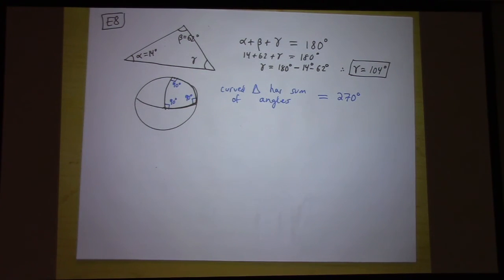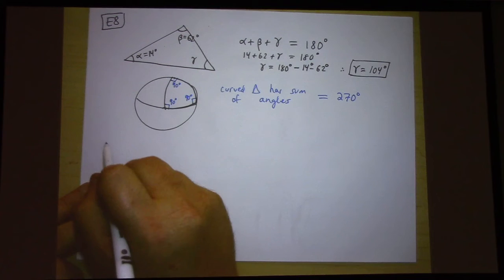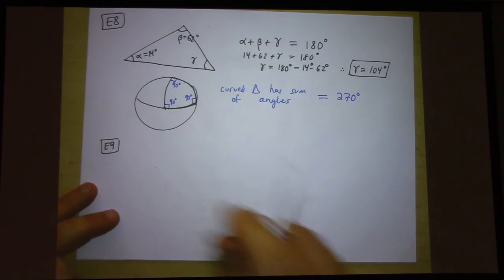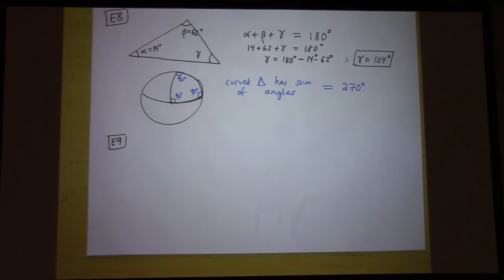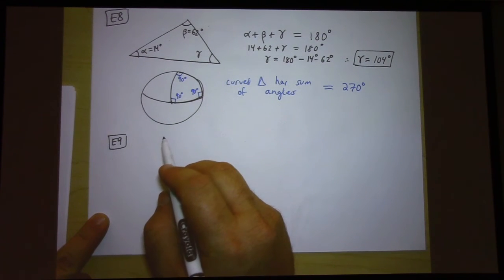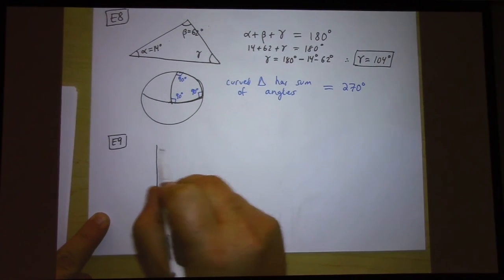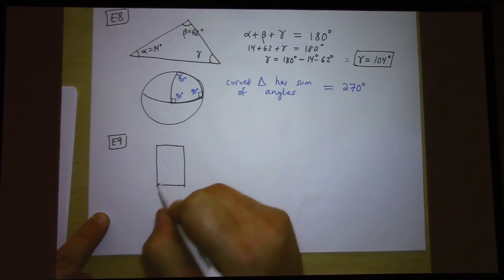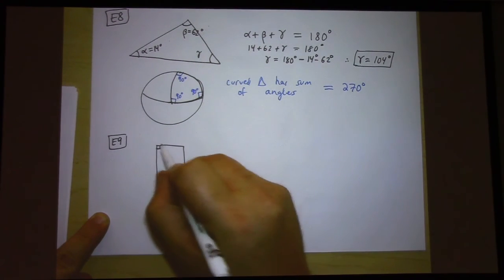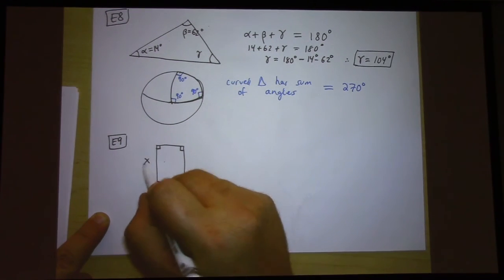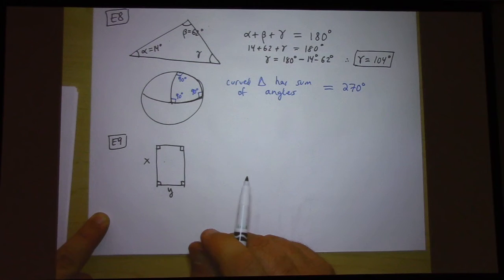We're talking about a triangle in flat space here. Example 9, flat space. So we'll talk more about curved space in a future lecture, okay? Example 9 here, you guys remember perimeter? So here's one. You've got a figure like this, and it's got right angles like that. X is here, Y is here, and they want us to find the perimeter of the figure and find the area of the figure.